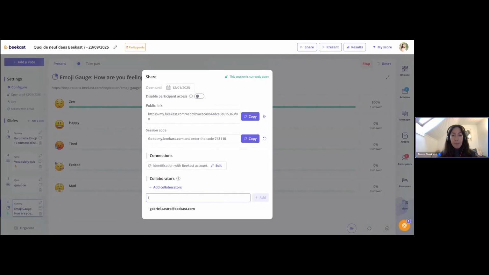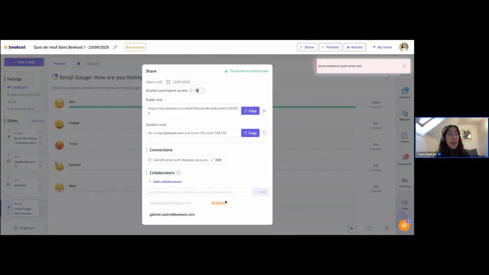If I were to create an email that, first of all, has a typo or is an email where this person does not have a Beekast account, before, you wouldn't have been able to know this. Now, with this minor update that we've done where we've added status checks, you will be able to be notified of this. So let's see what it looks like. I'm going to create some kind of email address right here. So fake email at company.com. I click on add. I want to add this person.